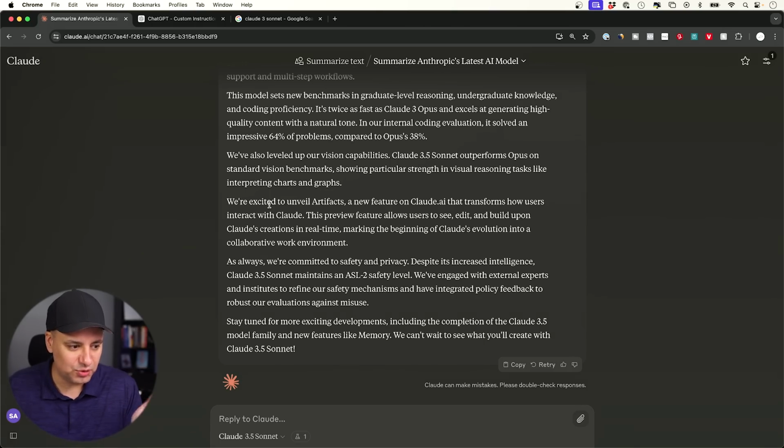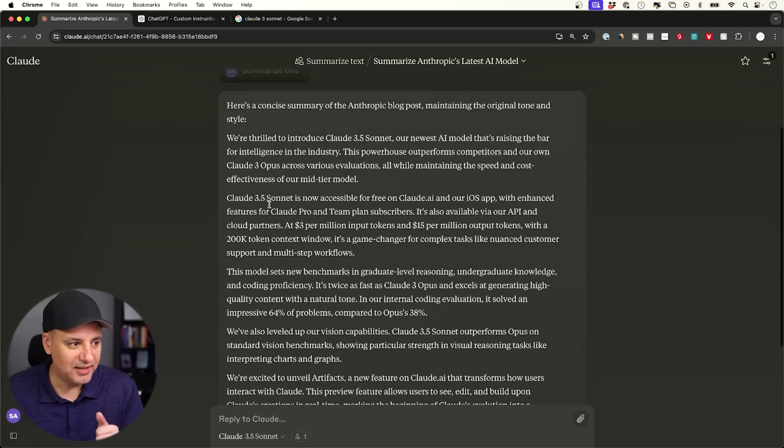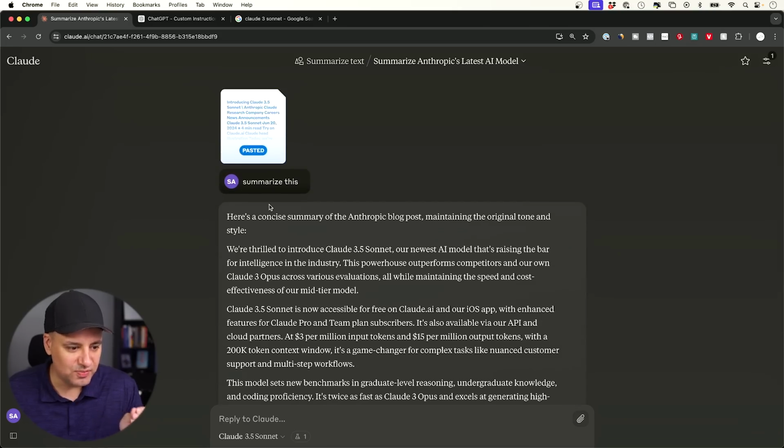Now this one, I would have to tweak a little bit. Usually with these, when I build them in custom GPTs or here in projects, what I would do is see the output. And in this case, I want to make some tweaks to make it really good. Then it literally will save me hours a week. I just copy and paste text and then repurpose it however I want.